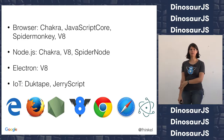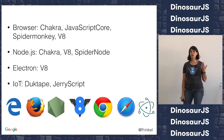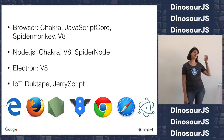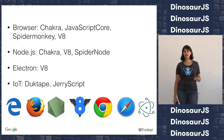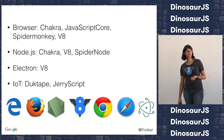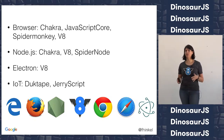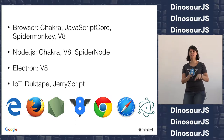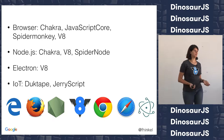Just to put V8 in perspective: there are many JavaScript engines. All the big browsers have their own engines. There's ChakraCore in Microsoft Edge, V8 in Chrome, JavaScript Core in Apple Safari, and SpiderMonkey in Firefox. And it's good that we have competition, because without competition the JavaScript engines would probably not adhere to the JavaScript standard — they'd just take shortcuts that make everybody's life harder in the end.